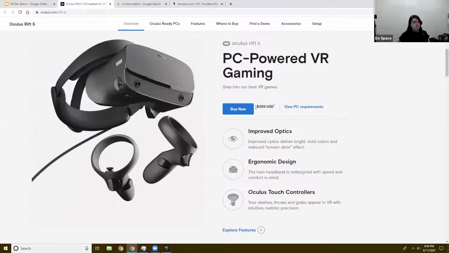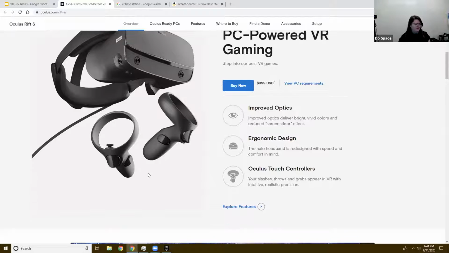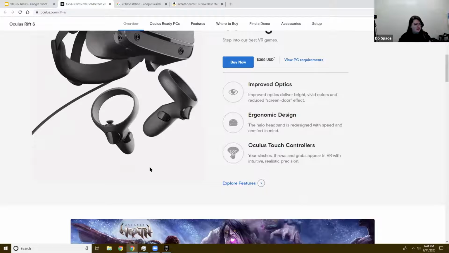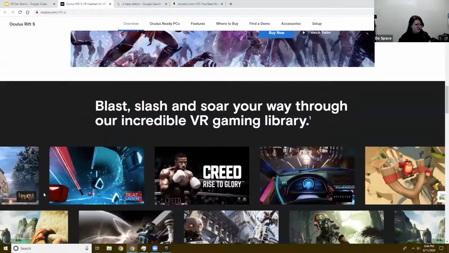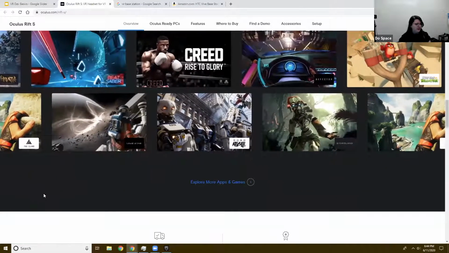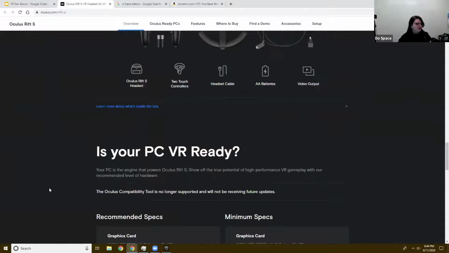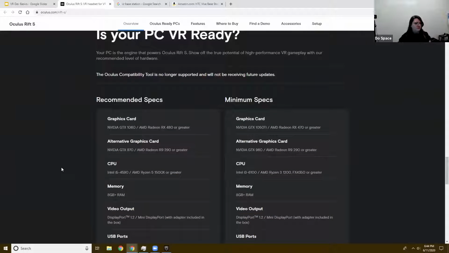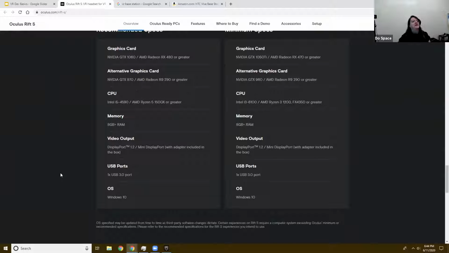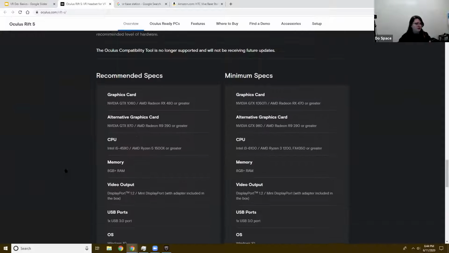You can see this one is way cheaper, $399, about $400 for this kind of headset. I don't know why this one's cheaper, but I can definitely look into it. I know these have base stations too, but I believe one of the reasons it's cheap is that it does not come with a base station. I believe it's because it doesn't have 360 degrees of freedom. I think it's still tracking, but again, I could be wrong. I haven't looked much into this one, but I definitely will.